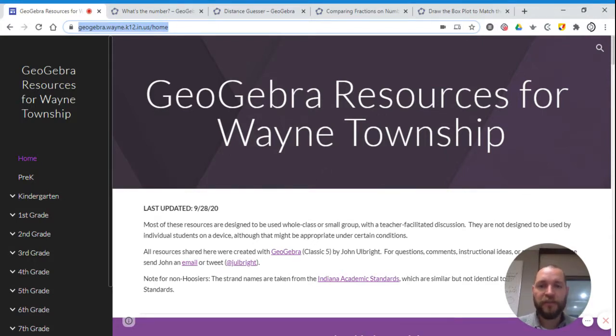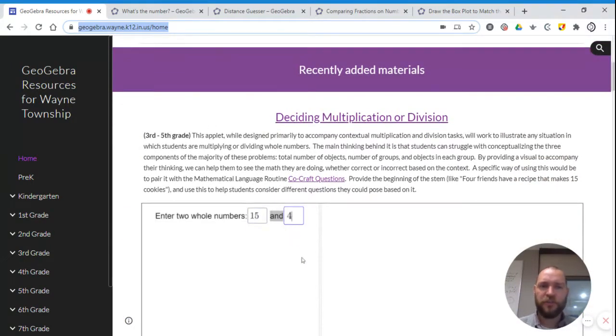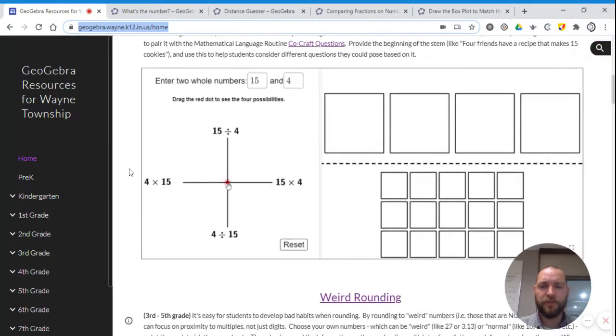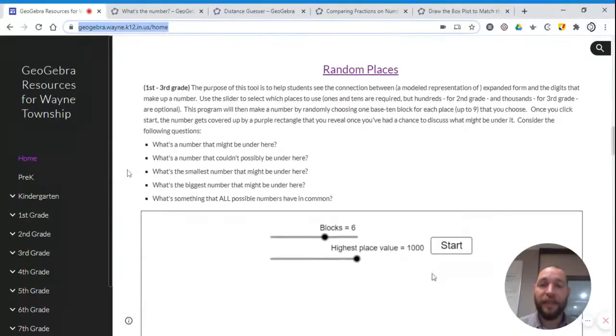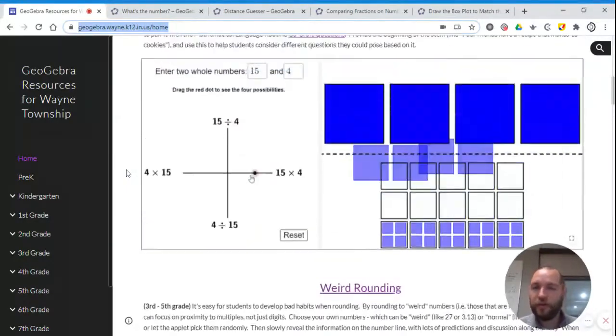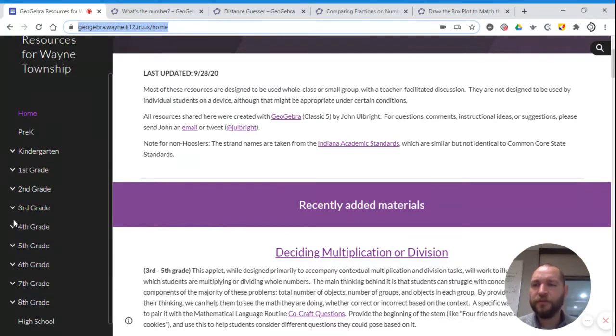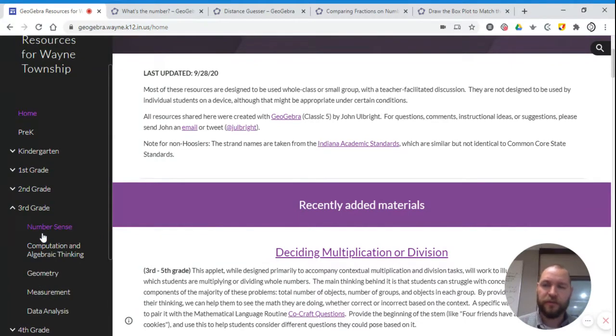This homepage has a little bit of background information, but really its main purpose is just to share with you some of the newer materials that I've made, usually around the last 10 or so. Everything is linked over here on the left side, which you might have to navigate to with the little 3 bars depending on your screen size. Grade levels are over here, and within grade levels are also the narrower strands of each standard.